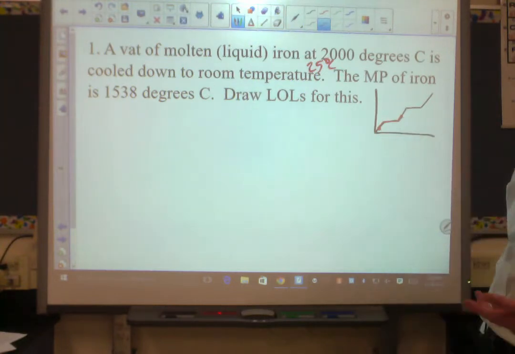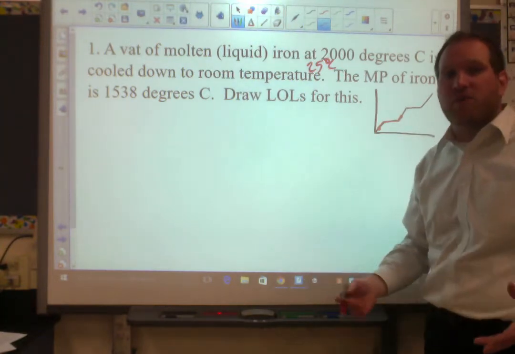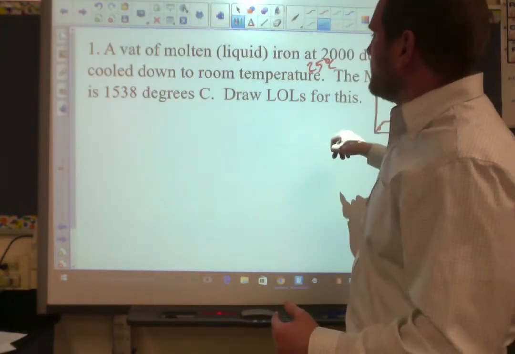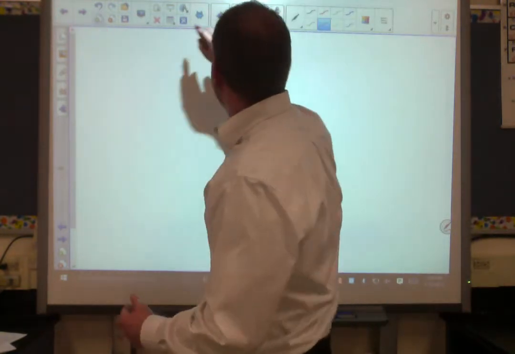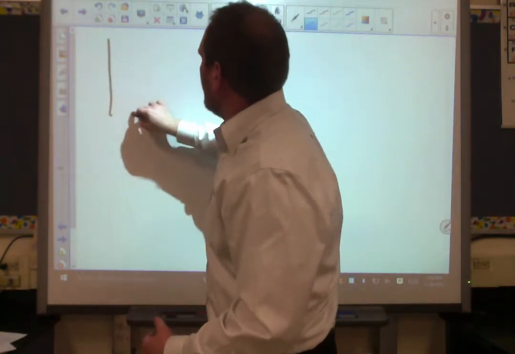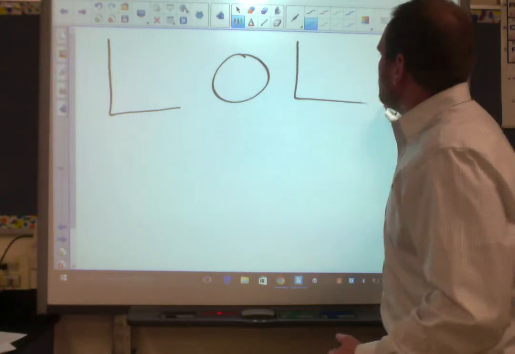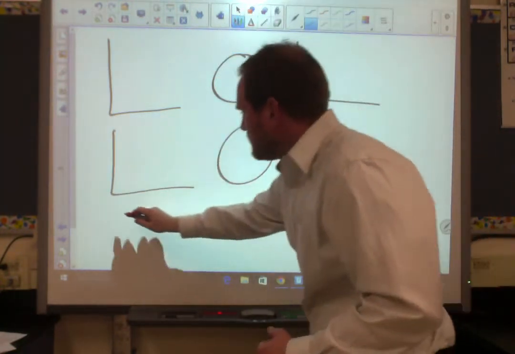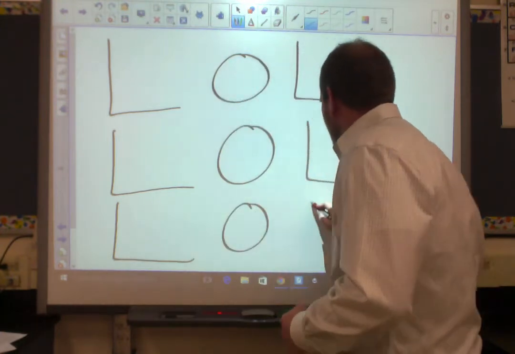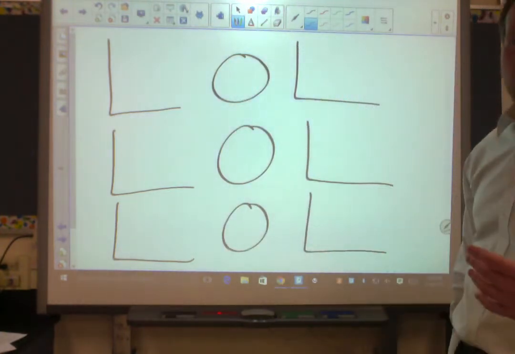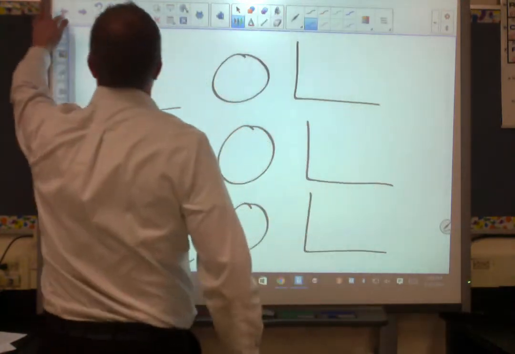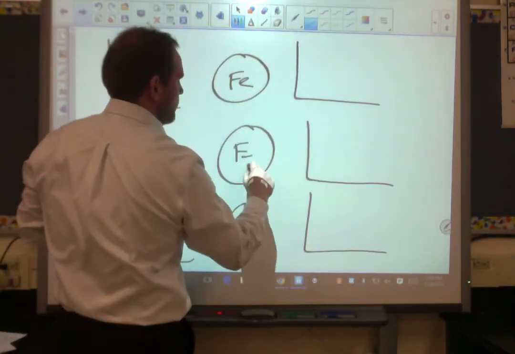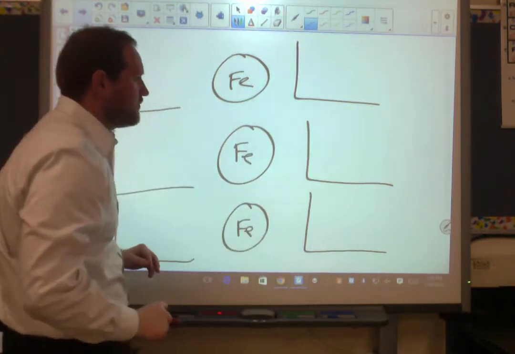So I can tell this is going to be a 3-step process. So if you did a quantitative problem, you do 3 steps. For LOLs, 3 steps. So let me try to squeeze them all in here. Actually, I'll do it on a new page so it's not all crammed. So LOL, that's the first step, second step, third step. Okay, you put your system in the O. Now this is iron, right? It's iron. Yeah, so iron is Fe, so I'm going to put the Fe inside here just to show that we're looking from the perspective of the iron.